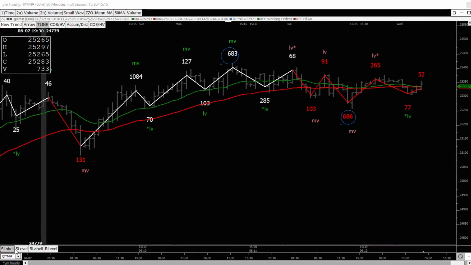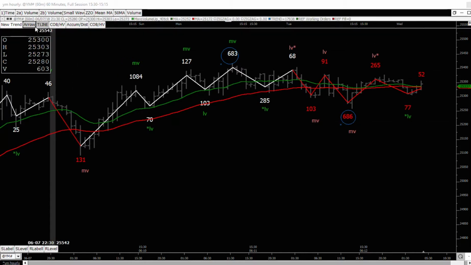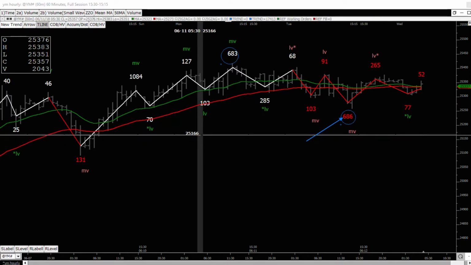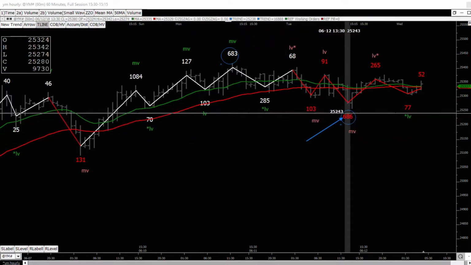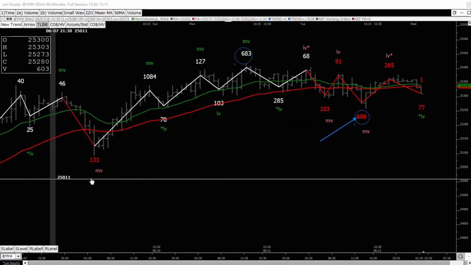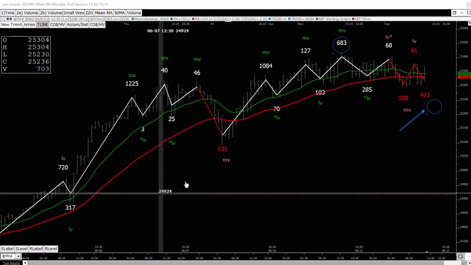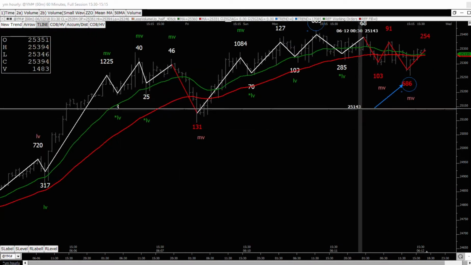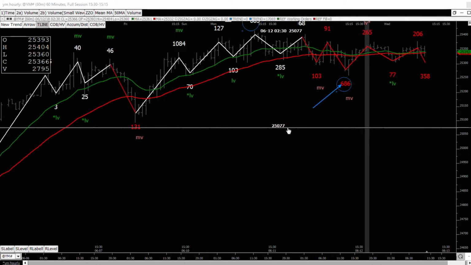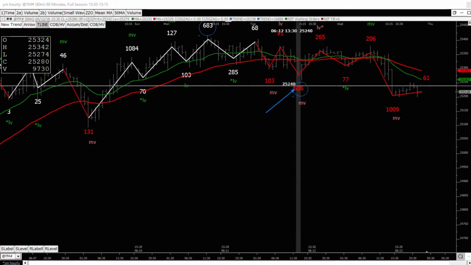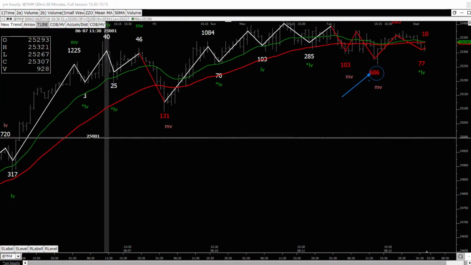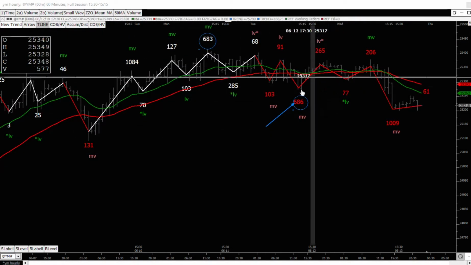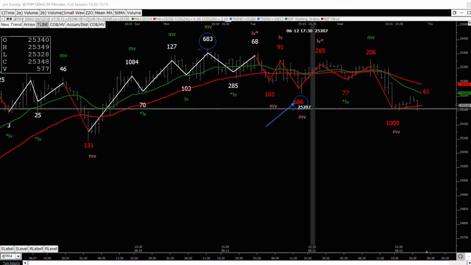And this right here, where's the arrow? That's your sign of weakness. Why is it a sign of weakness? Look at how big this print is relative to the rest of the waves. Look at that. So from here, that is the biggest selling wave in 1, 2, 3, 4, 5, 6, 7 waves, at least 7 waves. And you have weak buying.